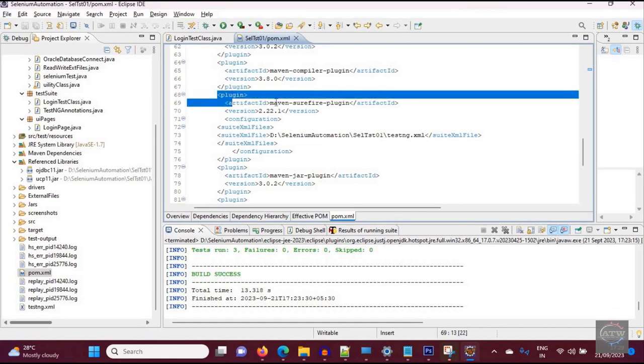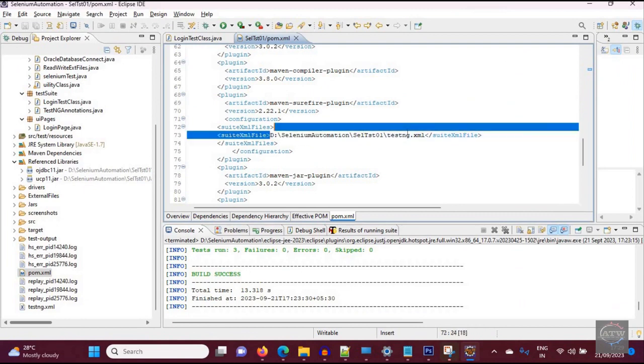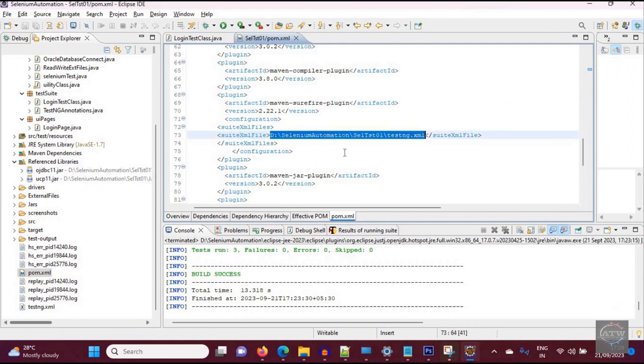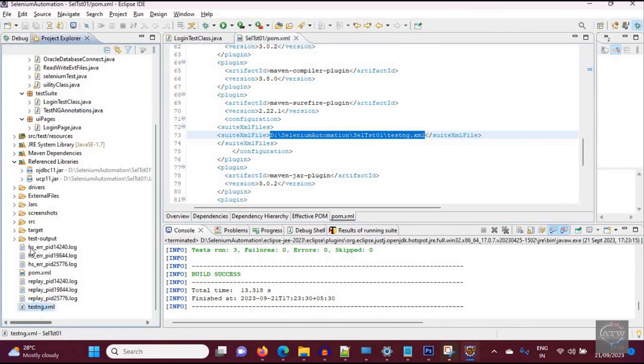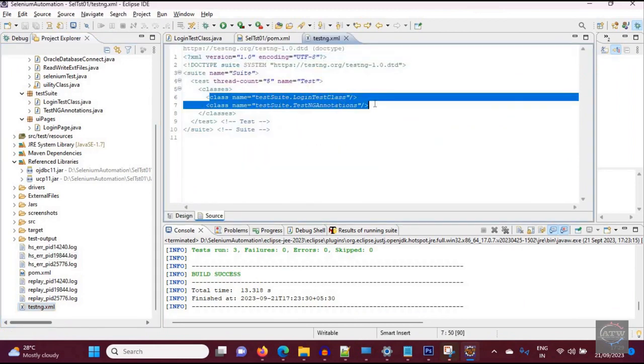Using that plugin, we are going to run our TestNG test cases by calling the TestNG XML. Here, I have pasted the part of the TestNG XML file which was created when I converted my test to TestNG. You see here, this is my TestNG XML. If I run the Maven test, it will run the particular class.